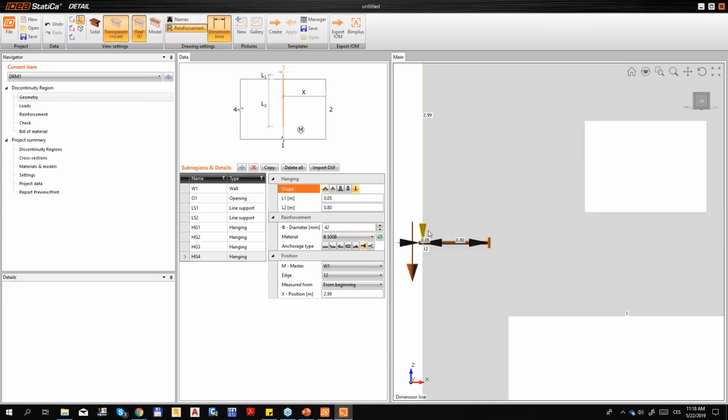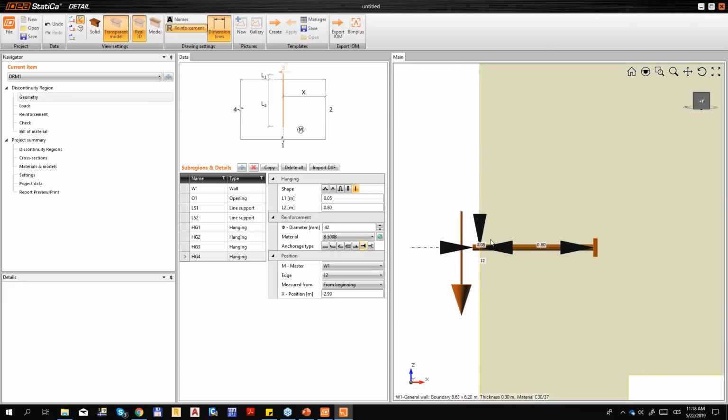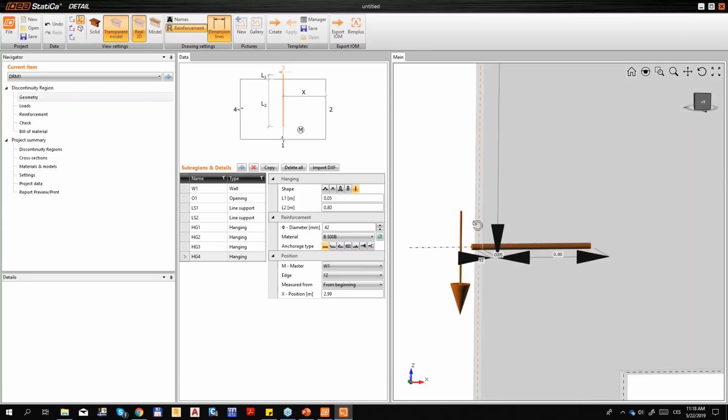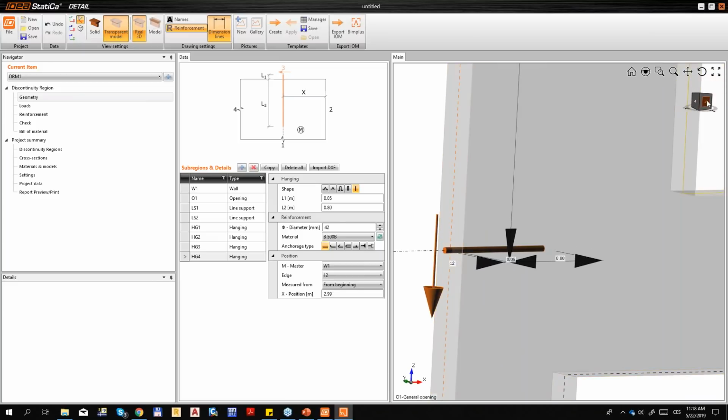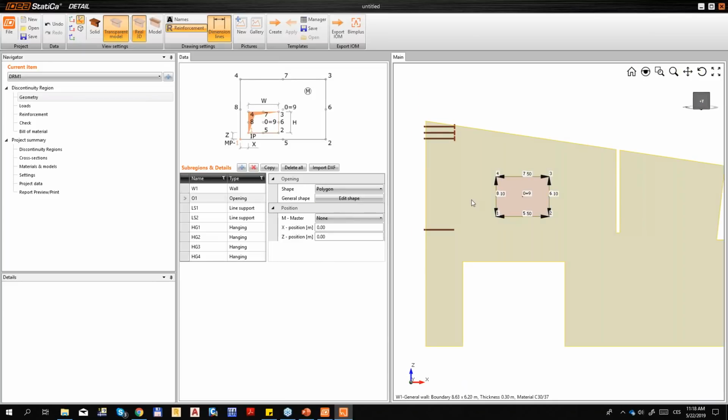But I know from the geometry that the anchors are without this rectangular plate, so I let it only straight. Okay. And for inputting of the load, we can proceed after that.